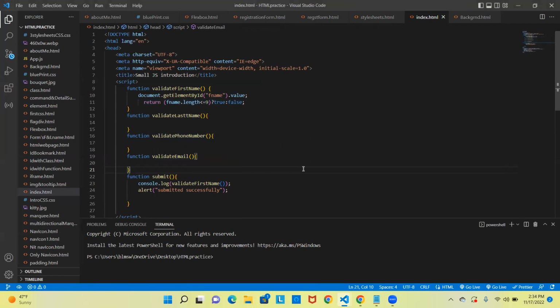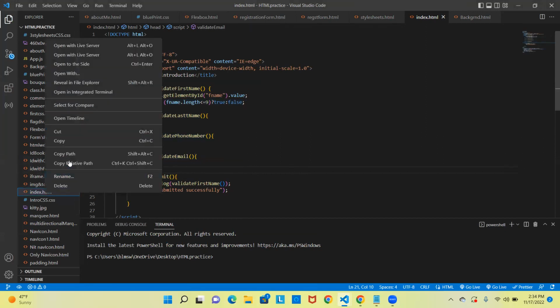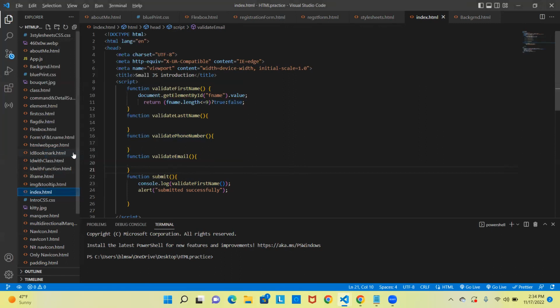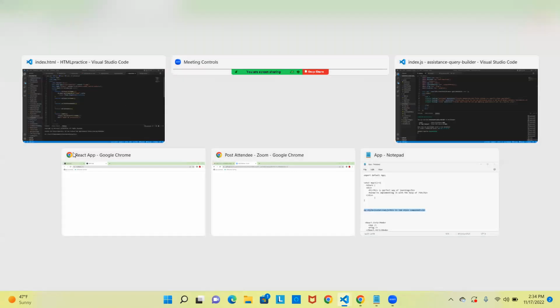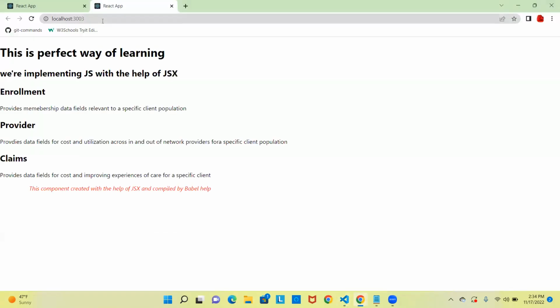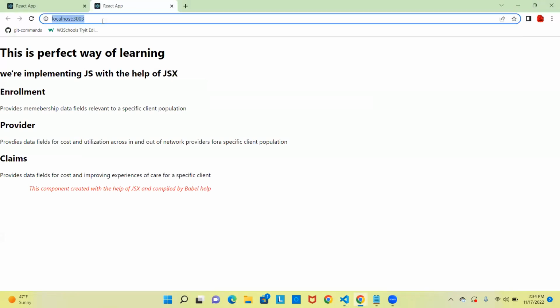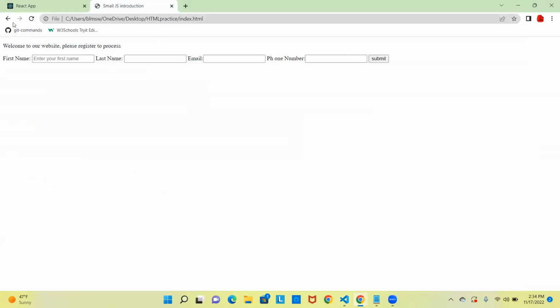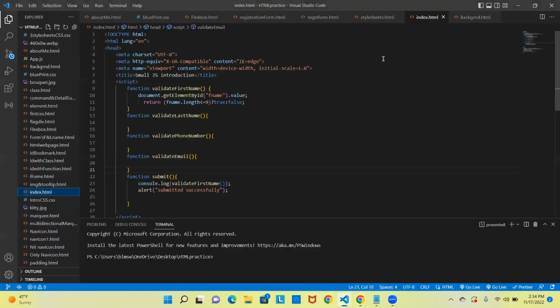I implemented this one, and when I click this submit button, it's not working. I don't know what happened.